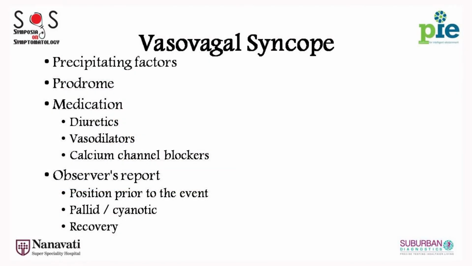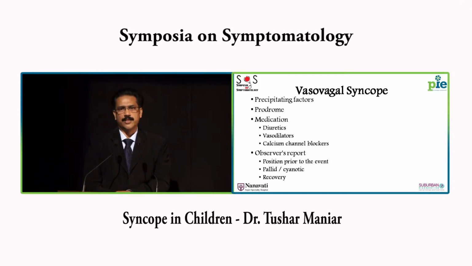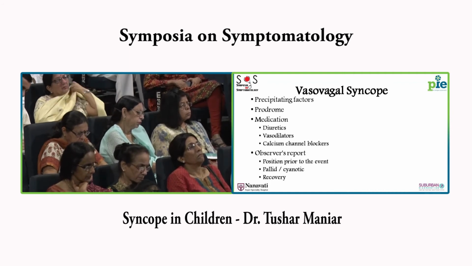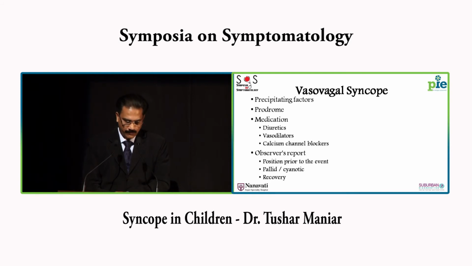So now we take history of precipitating factors. The common precipitating factors that we know are long hours of standing. Classically we hear after a long prayer or in a parade or just before any school activity, when children are made to stand for long hours, they experience syncope. You must take details of the prodrome. Ask for certain medical problems of heart disease as we discussed. Ask for history of diuretics, vasodilators, these drugs which increase the peripheral vasodilatation and precipitate a syncope.